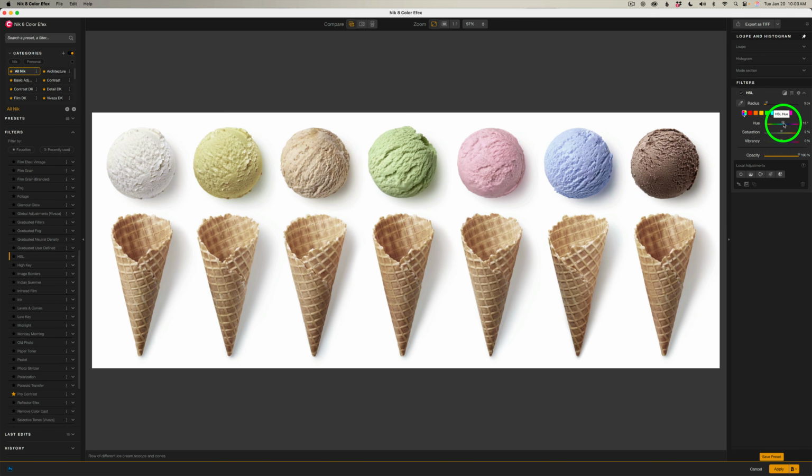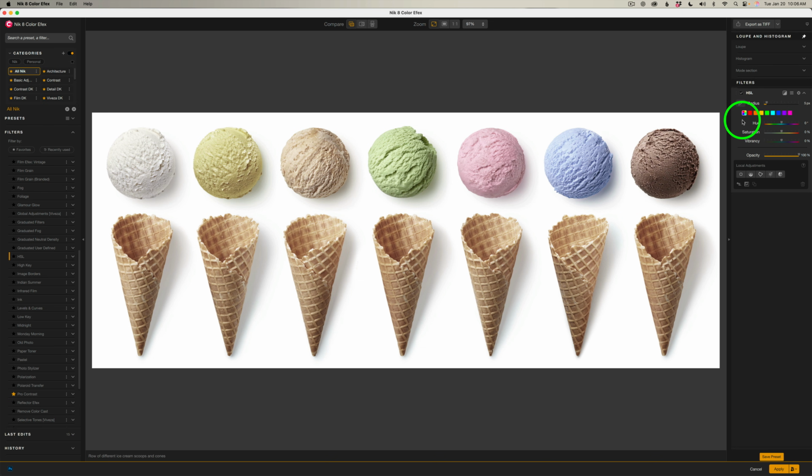And then you can adjust the overall hue of the colors in the image. Just double click these handles to reset them. And as far as saturation, you can give it more or less saturation. If you ever need to reset a filter, just come up here to the hamburger menu and give that a click. And you have two options here: reset filter, keep local adjustments, or reset filter, delete local adjustments. I'll just click on reset filter.